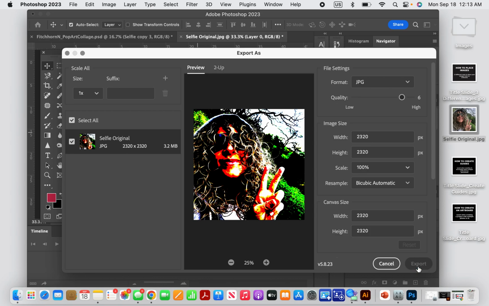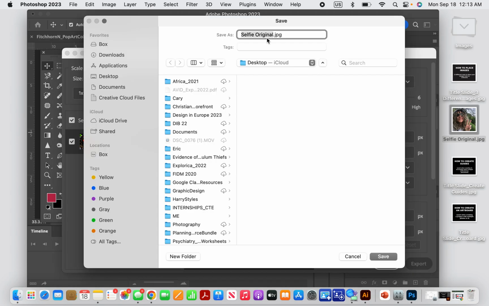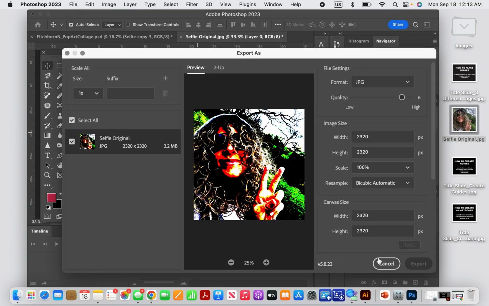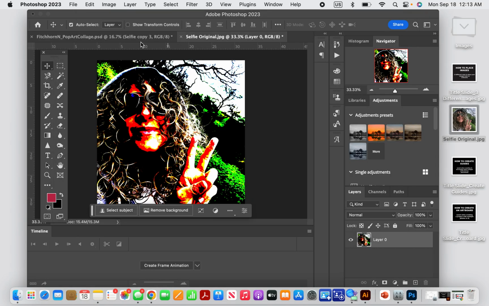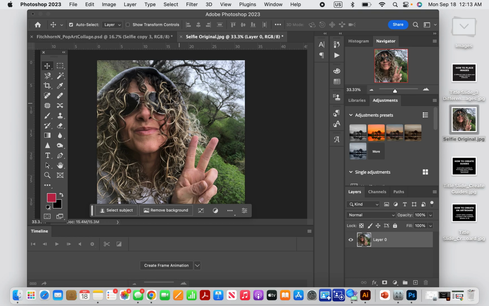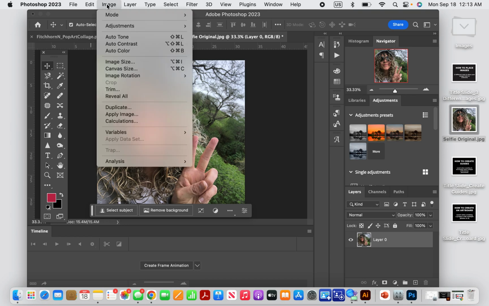Okay, we export this JPEG with a unique name. We're going to name this one Posterize because that's what we just did. Name it whatever you like. All right, does that make sense? Pretty logical, right? All right, undo the edit, Command Z. And then I'll show you one more little image adjustment.